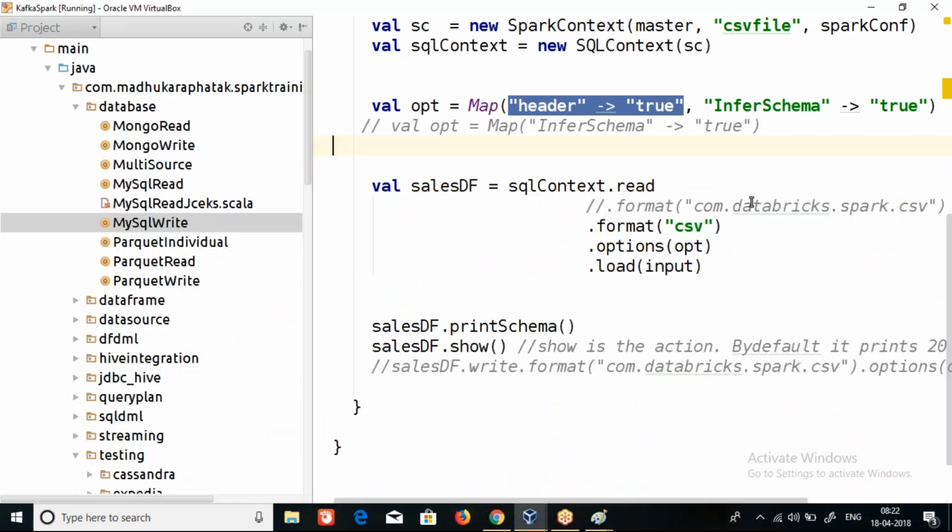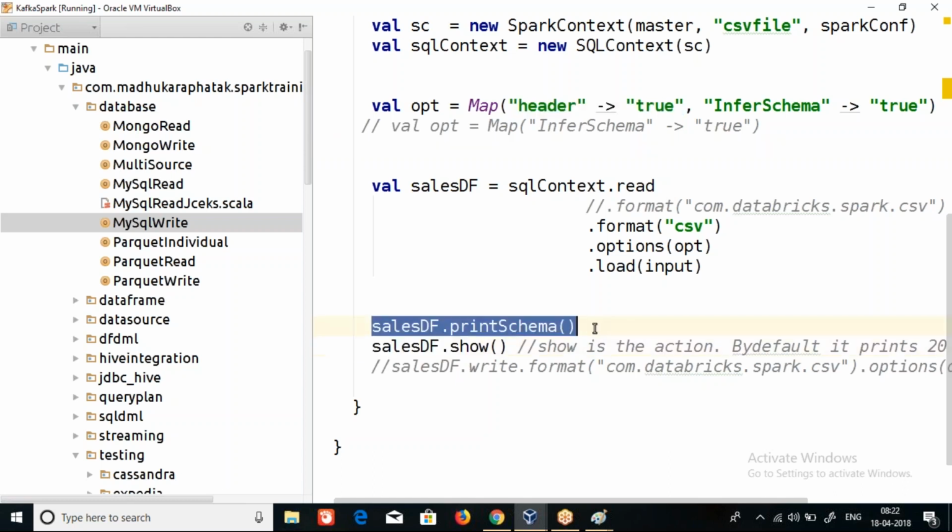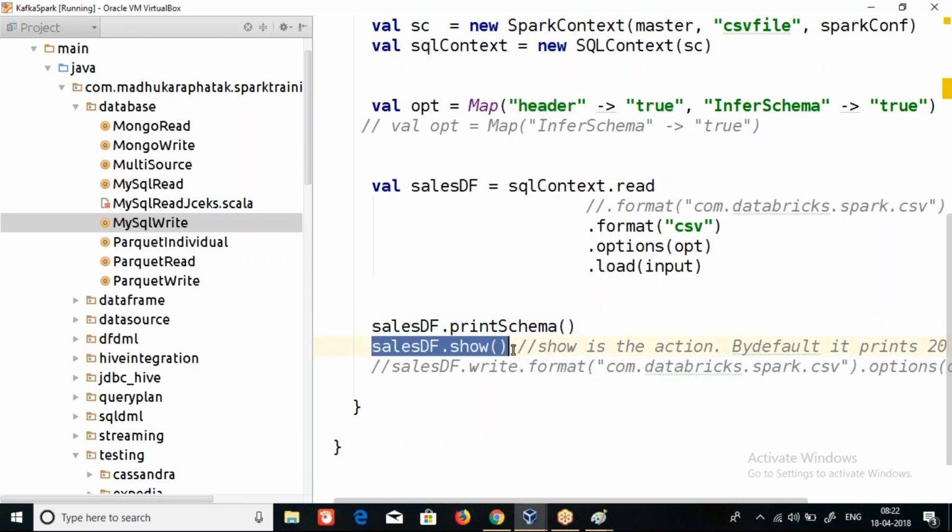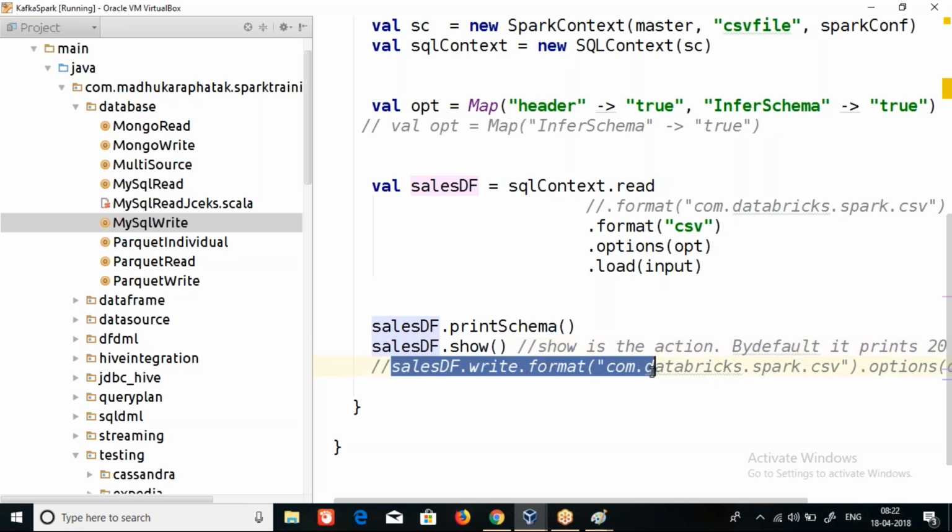So I hope it was clear that print schema is this, and the table that we saw on the output was because of show. And that's our action. It will just display it. The show method is usually used for display purposes. So if you want to save the data somewhere, we use write dot save.